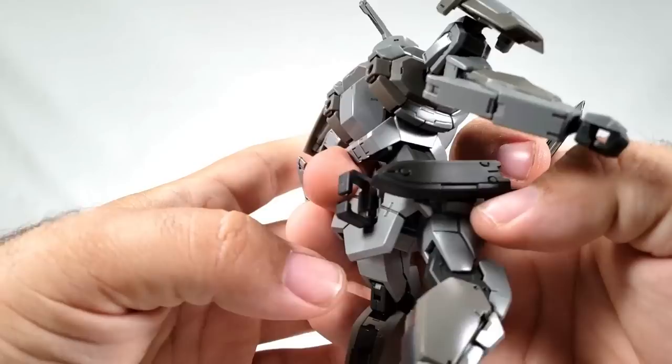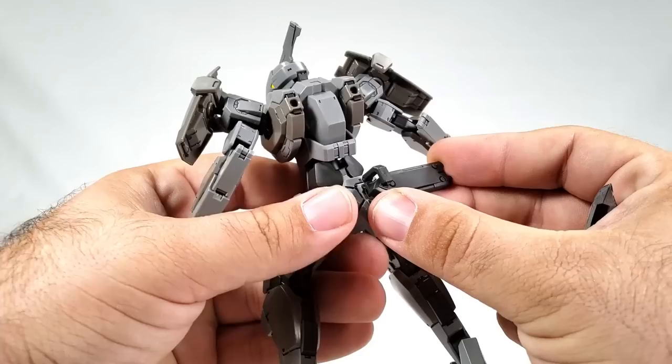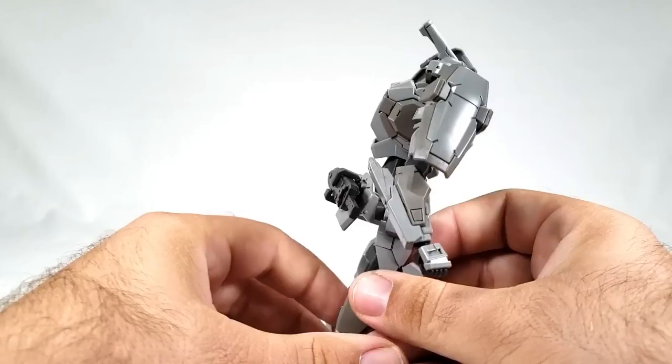You can peg them back here, whatever. Personally, at least with this one, I like to have it in the claw back here because this will hold it very nicely. And you just insert the blade like so. I think there might be one way to put it in. There we go. Yeah. And that one can stay back there.